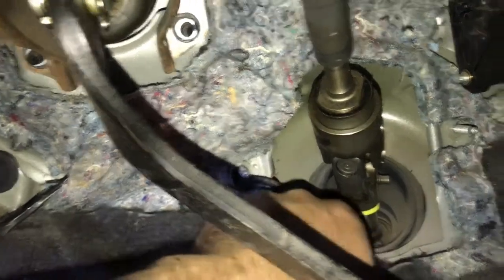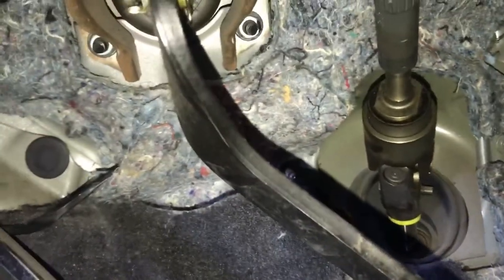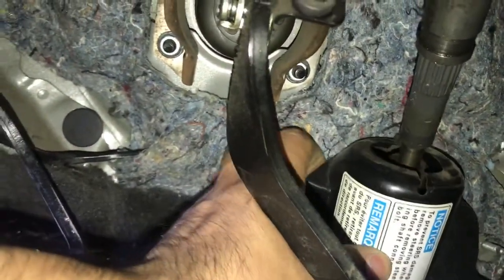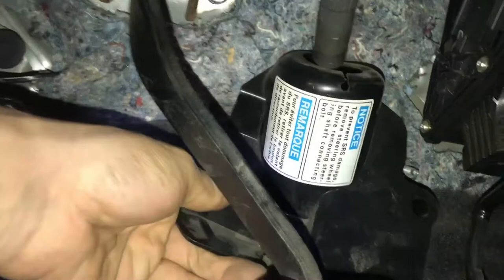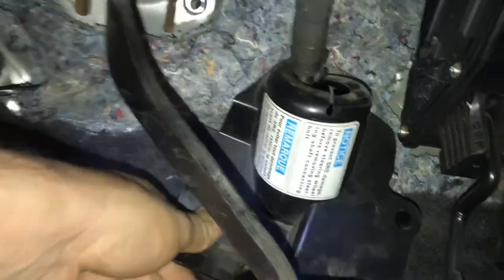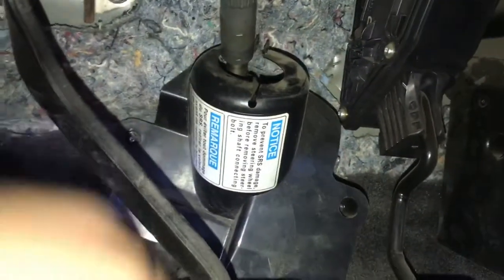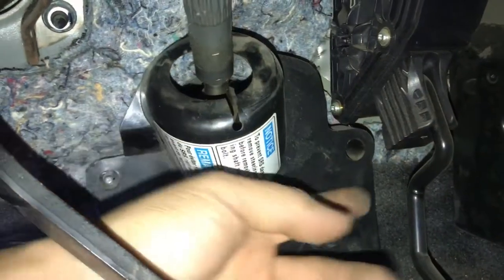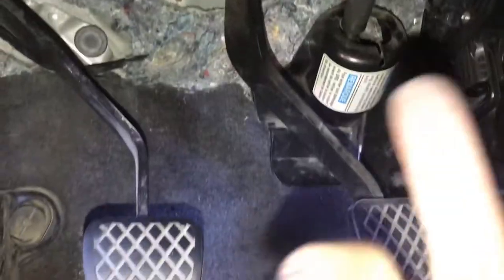I mean the grommet does come off, or if you want to poke through it, go for it. I'm just showing you guys where I did my crossing. It's actually being hidden by this piece right here. The way I found it was because when I was cleaning my car I accidentally popped this thing out — it's supposed to have two nuts on the sides.